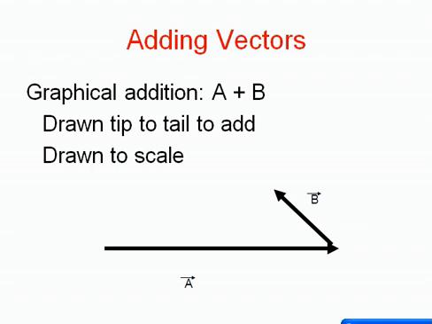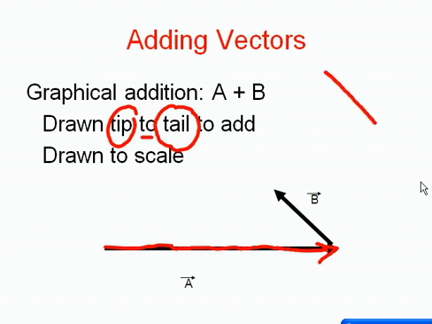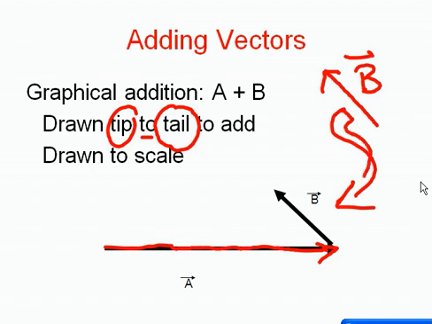Now, if we're going to add vectors, what we do is we follow the tip to tail rule. So here you see a vector A. I'm just going to retrace it right here on the board, and that would be vector A. Now vector B might have been up here. I'm trying to draw that to the same size and direction, and we moved vector B down to there. Okay, that's just a line for the fact that it's moving. That is not a new vector I'm drawing on there.